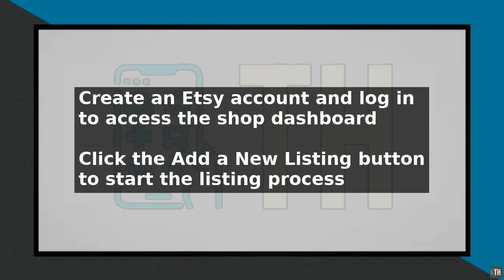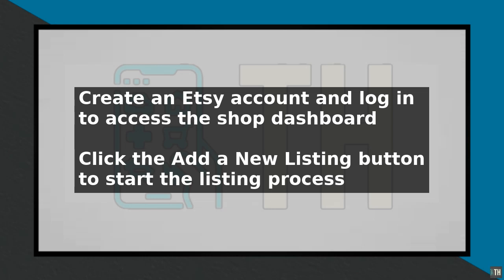Welcome to this tutorial on how to add a listing in Etsy, a popular online marketplace for handmade and unique items. Adding a listing is a straightforward process that requires some basic information about your item. To get started, you need to have an Etsy account and be logged into your shop.